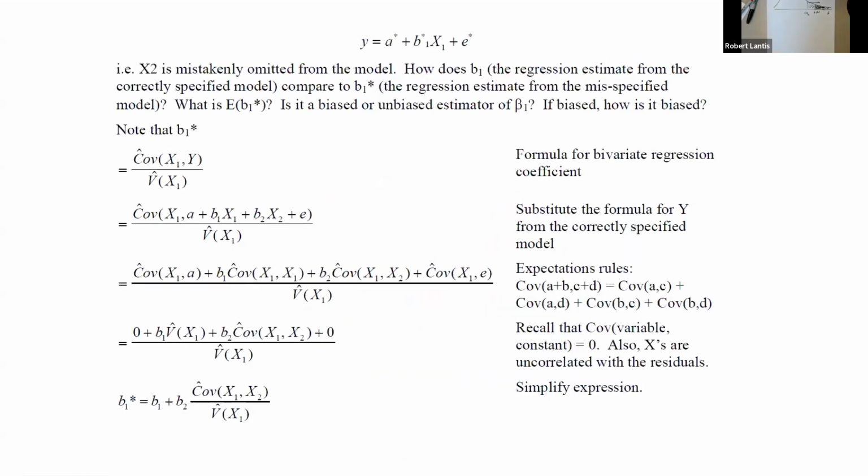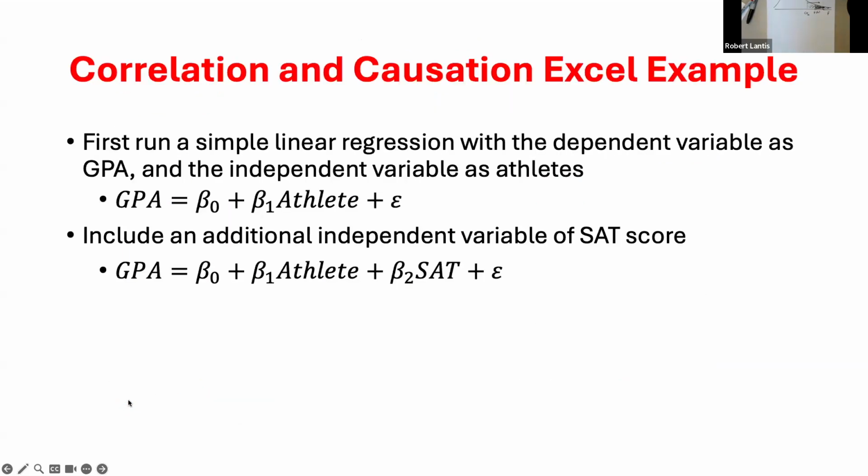Now, I won't dive into this because I'm not going to make you work through all this, but basically you can prove that if you run a simple linear regression, just including one variable x, and you omit an important variable, another variable x2, you're always going to find that your slope coefficient has the true effect, but also this bias, this additional component. So we're saying our estimate is going to be biased there. I've got an example to run through what this looks like.